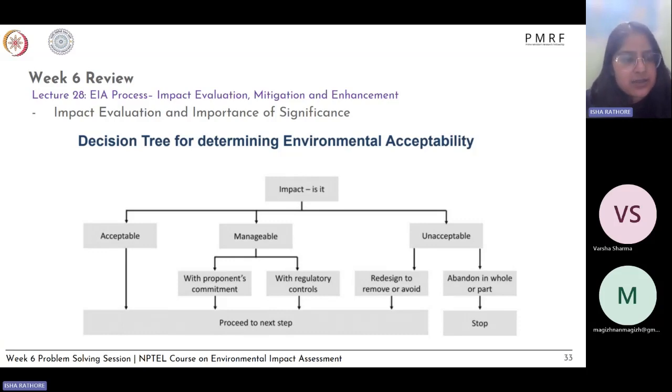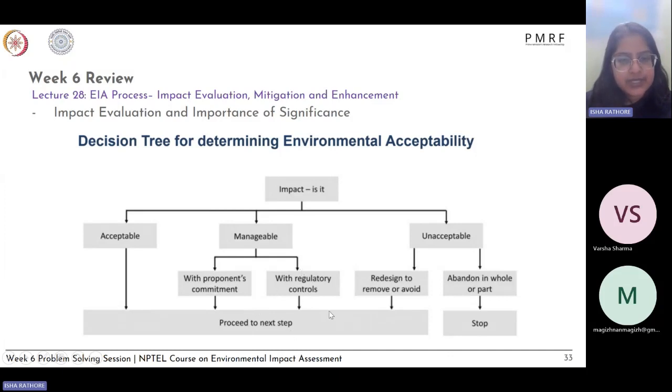So is water pollution acceptable, is it within the acceptable threshold limit? Let's say we don't want the pollutant concentration in water to go beyond a certain limit. If it's beyond, then it's not acceptable. If the threshold limit is 50 and our water pollution level is 100, then it's not acceptable, but it is manageable with certain commitment from the developer. That is, they're going to have some sort of water filtration program or rainwater harvesting, basically some mitigation measure. If that number can be brought down to within 50, then this is a manageable impact.